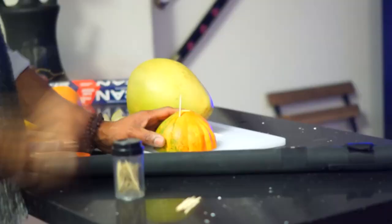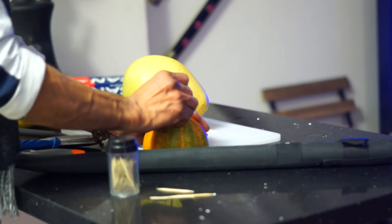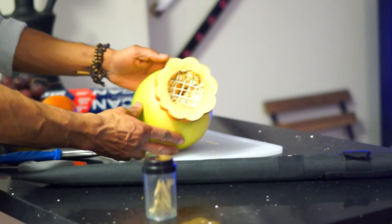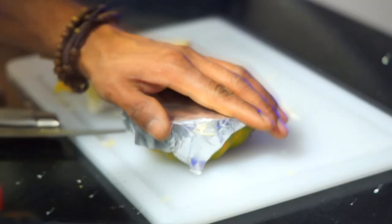Now take your toothpicks and dig through the acorn squash. I don't even know why they called it that name, it should be a little pumpkin. Once that's done, try to place it back on the other fruit and poke through it. Now take your toothpick and place them inside the acorn squash's neck. Ain't that a beauty? Now take out your foil paper and place it on the other part of the small pumpkin. Place some toothpicks on the sides.